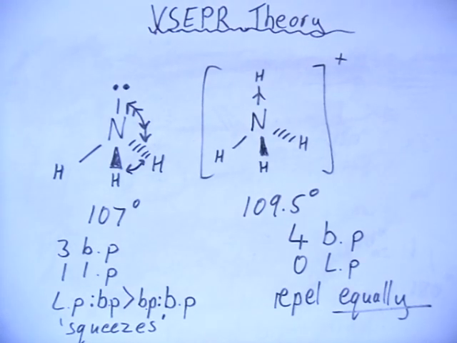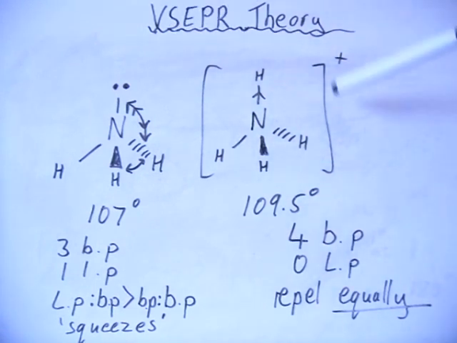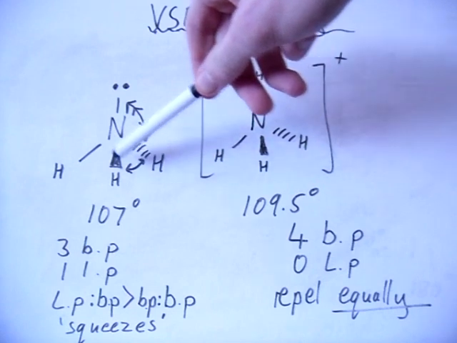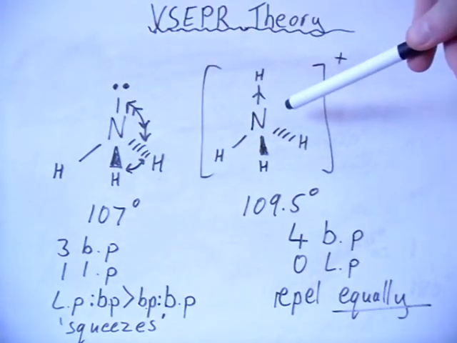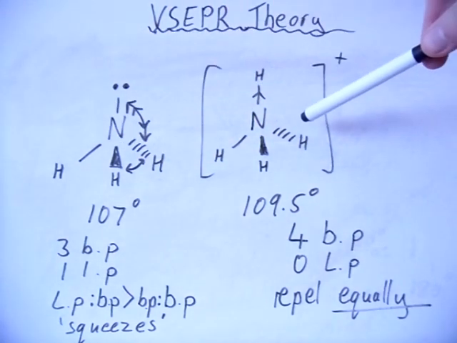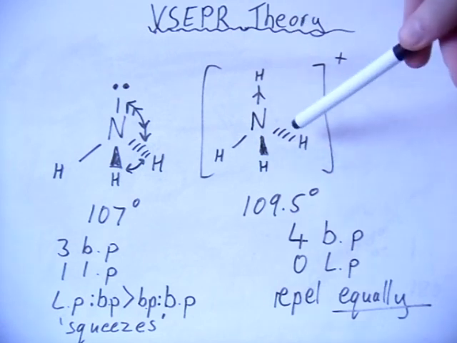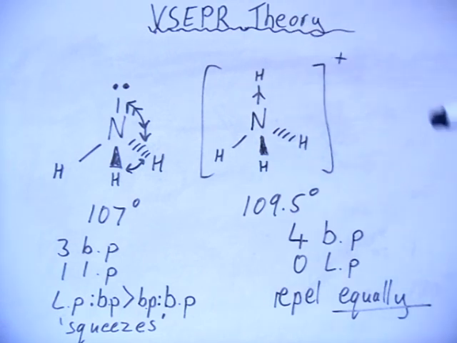Okay, so questions like these where you're asked to compare a compound with an ion version of it, the ammonium ion here, being able to predict the angles, being able to talk about why there's a difference. Normally people get a bit stumped by it. The fact that you've got 4 hydrogens here but only 3 here. They think, well, surely these ones should be closer together because there's more of them. Well, no, this takes into account, as I mentioned earlier, the lone pair here.